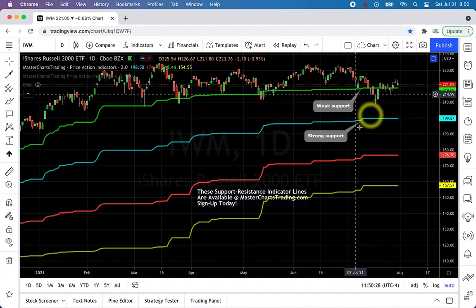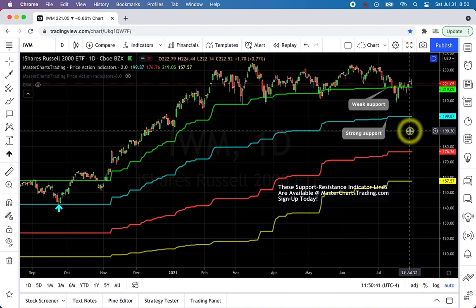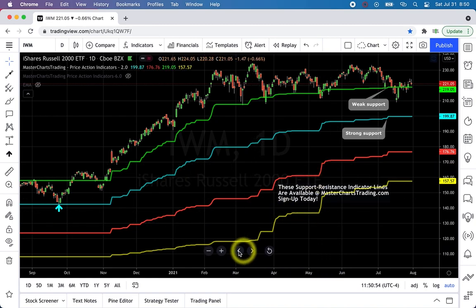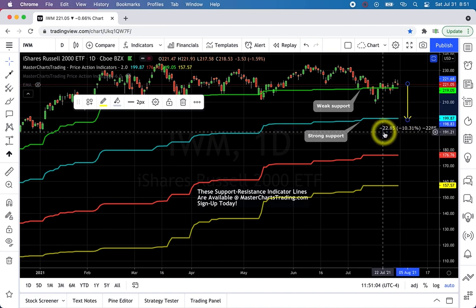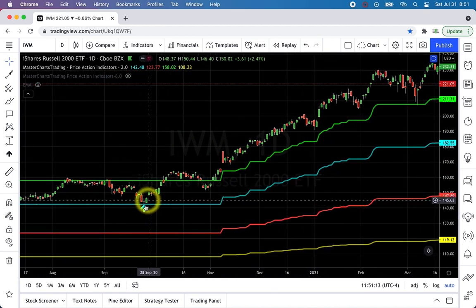Yes, levels are elevated, but we don't know where the top is. What if it triples from here and then pulls back? We can't know the future — we must act on today's information, and today's information is clearly bullish. We want to be buying this security on a pullback. We'd only be buying it if it drops toward 199, which is about 10% from today's level. If it drops around 10%, bottoms there, and we see it stop dropping and close above the blue line — that's our entry.